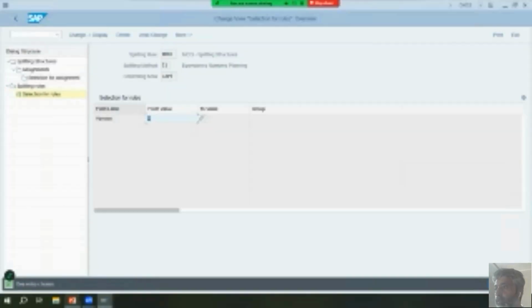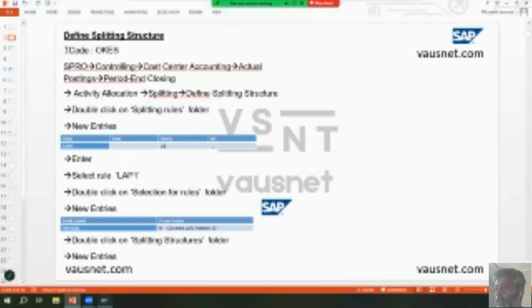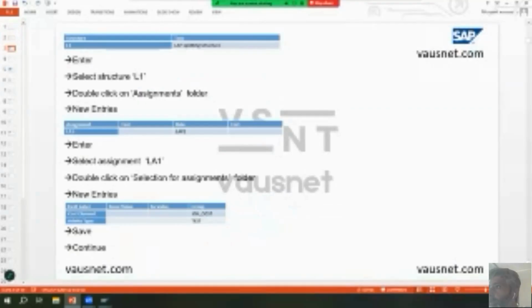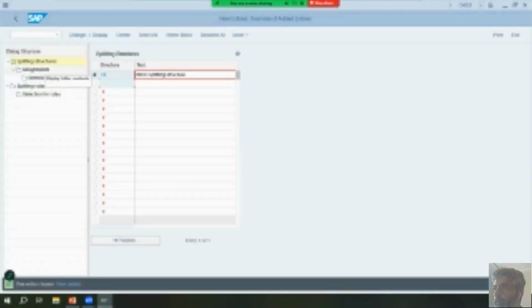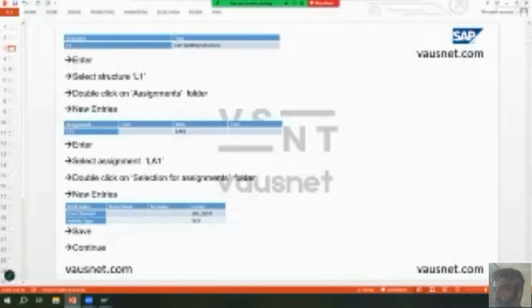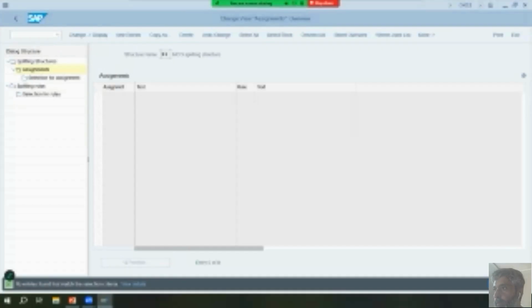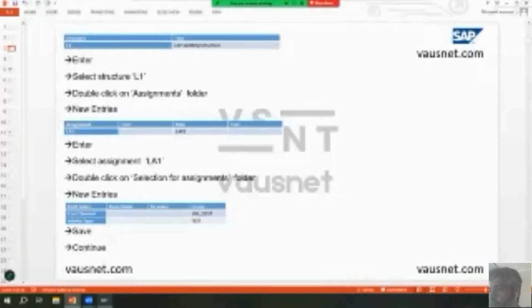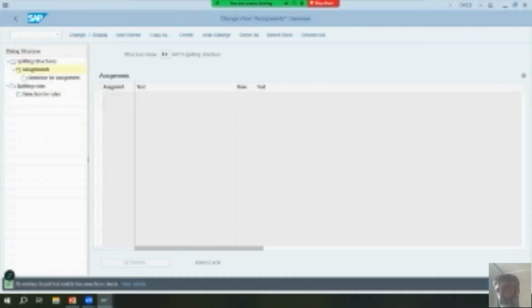Version 0. Splitting structures. New entries. Assignments. Okay, in assignments, double click on selection for assignments folder. IM1.